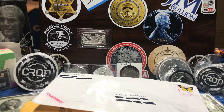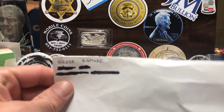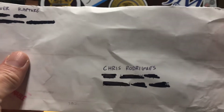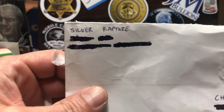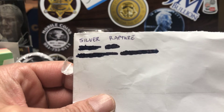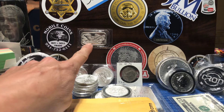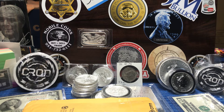If you all haven't checked out Silver Rapture, man, he is a great dude. I love that kid, he's awesome. He and I have talked over the phone and I can't say enough good things about him — he deserves all things that are good. So please go over there, check out Silver Rapture and see what he's got going on on the silver stacking side of things. Rap, thanks a lot for the package — love your sticker, one ounce, which is awesome, bro. I'll catch up with you guys later. Hope you all have a good night — guys, girls, kids alike, all of you included. Take good care, see you around, peace.